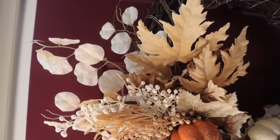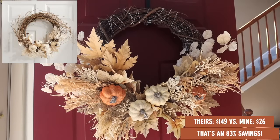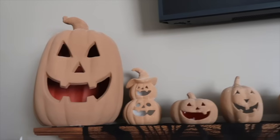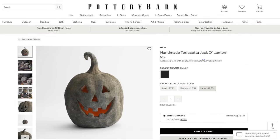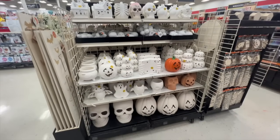It's not a direct dupe, but theirs was $149 and I made mine for about $26 — that's 83% off. Each year for the last couple of years Pottery Barn has come out with these terracotta pumpkins. They started with the orangey color and then last year launched these black ones, and I love how they look — and they're really easy to dupe. Let's go back into the archives and let me show you how easy they are to make.